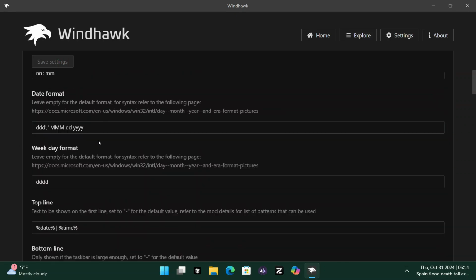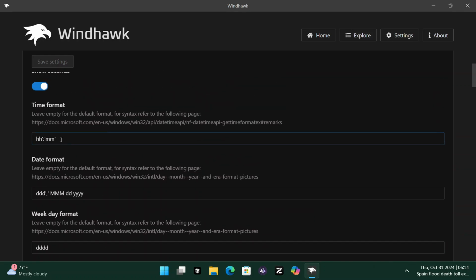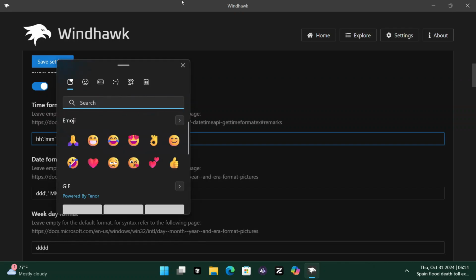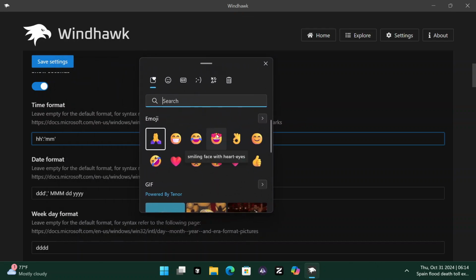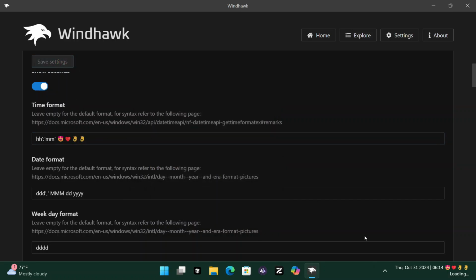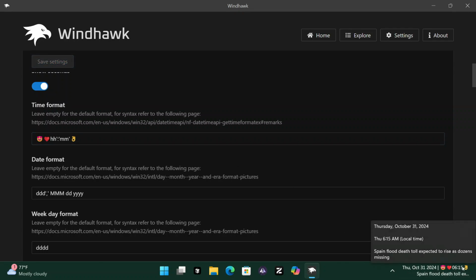With this, we can edit a lot of things, but there are a few things you can do which are going to make it more beautiful. When we press Windows plus full stop, it's going to open our emoji panel. I'm just going to add my own favorite emojis, which is going to make this look beautiful, and when I click on save, you can see the emojis showing over here. I want to put some emojis inside it to make it more fun and beautiful. So I'll put an emoji in front and also an emoji at the back. As you can see, the emojis are showing on my taskbar, and they are beautiful.